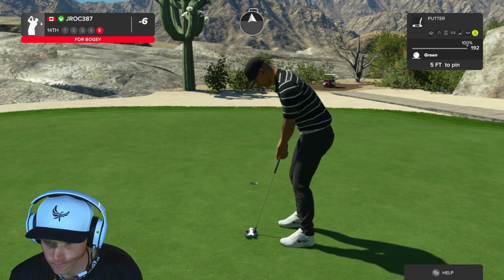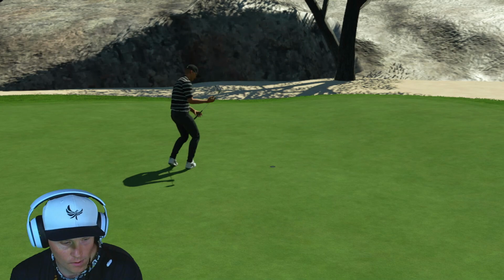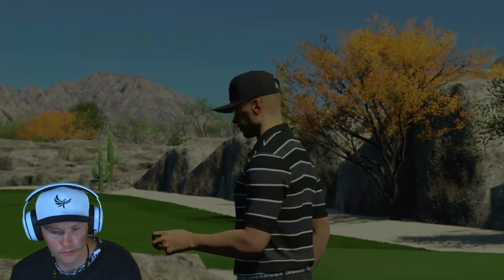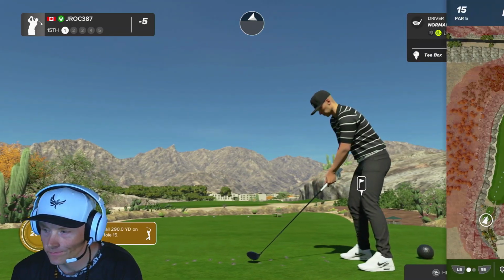And this one's for bogey. This putt's tracking. And unfortunately, wow, second bogey in a row. Let's kick this bad luck to the curb. There goes our nice, clean scorecard. All right, that's going to put you up to 5 under par.